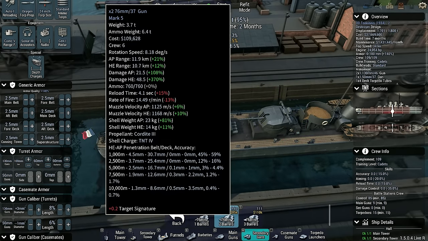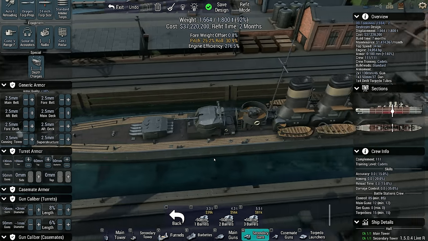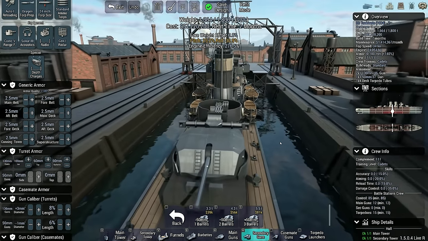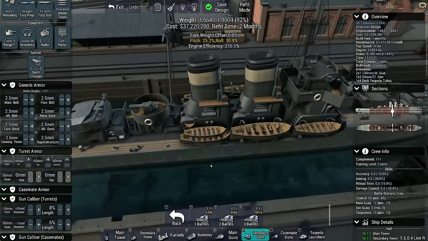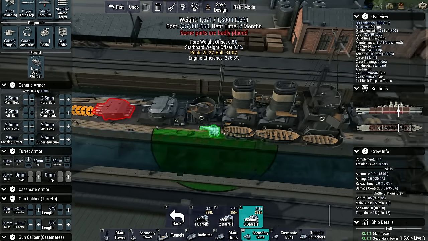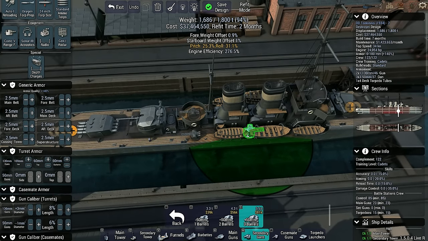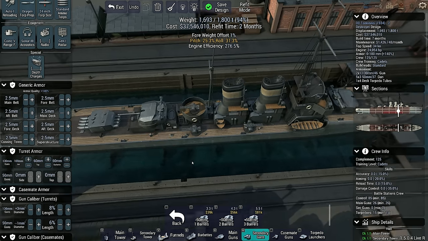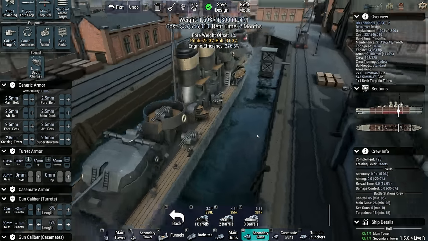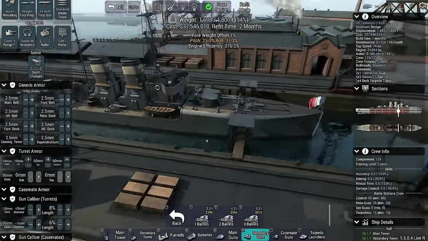Right, let's replace the single 50 mil up here with a triple. With what? Triple either side? Yeah, we could do that. And maybe one next to the funnel. So slightly fewer actual emplacements, but I think that's pretty much the same number of barrels.